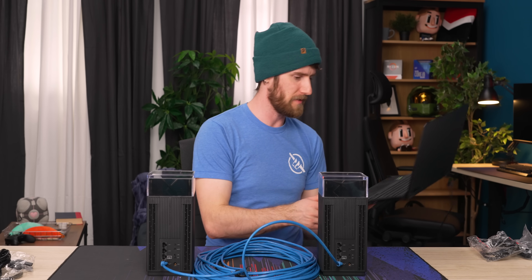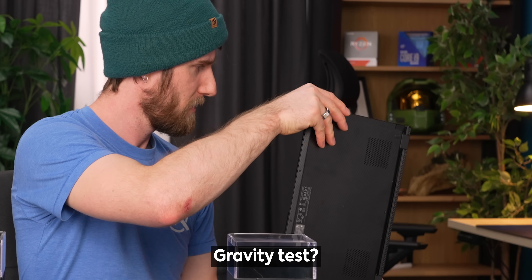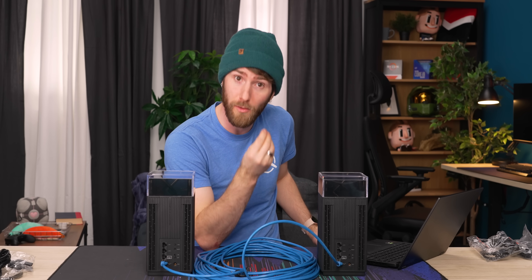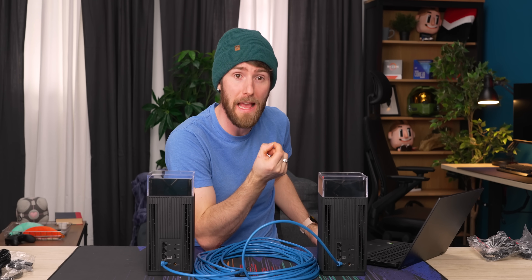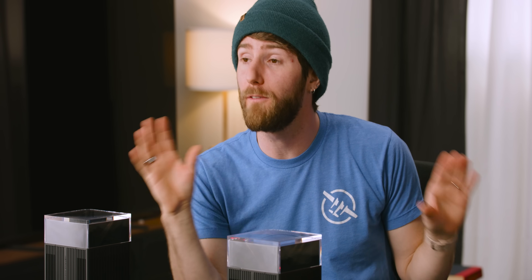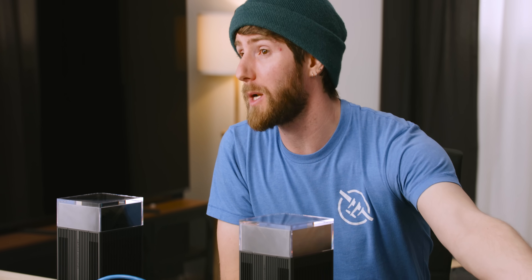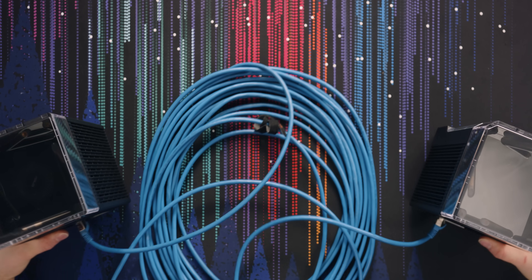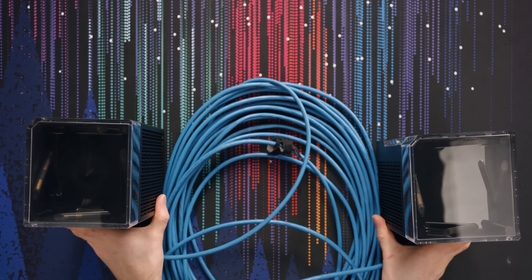My laptop just booted up. Let's see — do I have a Wi-Fi 6E chipset in here? I'm just Wi-Fi 6, not Wi-Fi 6E. And that's something to note: if you want to take advantage of Wi-Fi 6E and the actual 6 GHz band, you need a device built from the ground up for it. It's not just a firmware you can flash onto your old Wi-Fi 6 devices. But that's a feature, not a bug, because it means your Wi-Fi 6E devices won't be sharing any of that airtime with older legacy devices.